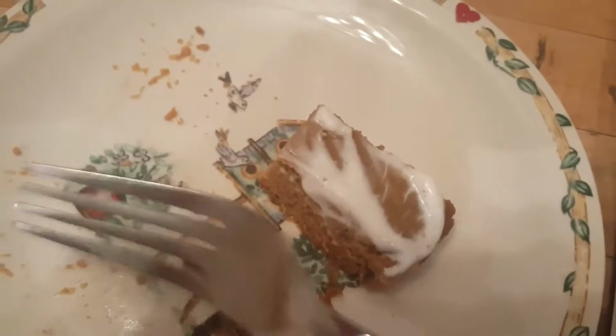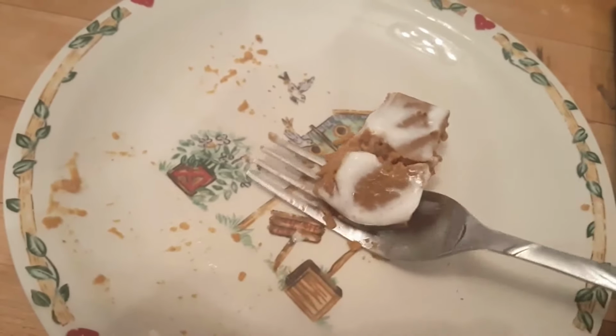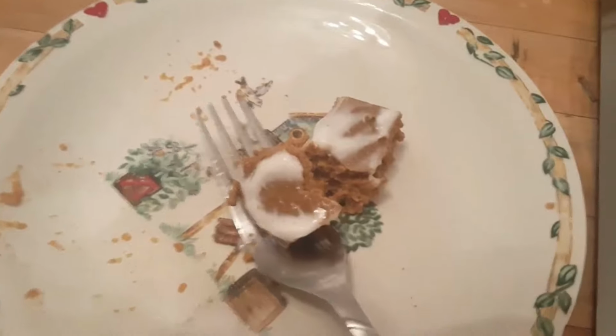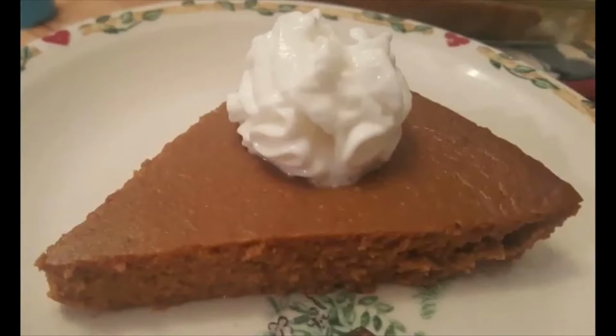Okay, you guys, so I just wanted to come back and add that my husband didn't think that it tasted like too much cloves. So I feel like it did. He feels like it didn't. So again, that's going to be like kind of a personal preference of yours. But again, 0 points. I hope you try this. Let me know what your thoughts are. You can't beat it for the points and the calories.